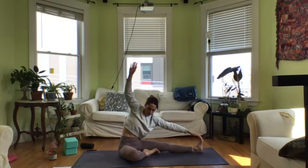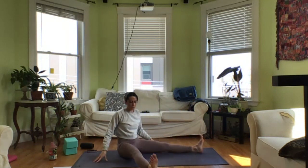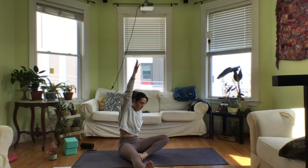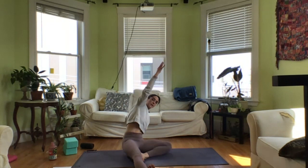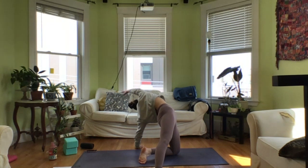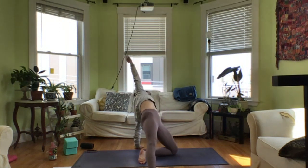Come back up to your seat. We're gonna switch legs. So right leg straightens, left leg bends. Plant the left hand under your left shoulder. Reach the right arm up. Push into this left hand. Lift your hips, press the hips forwards. Little back bend. Hips come back down.